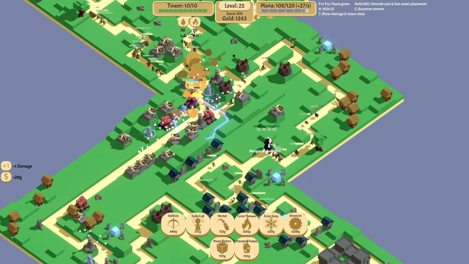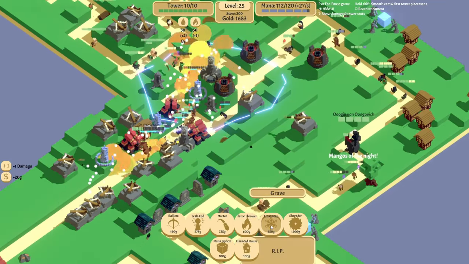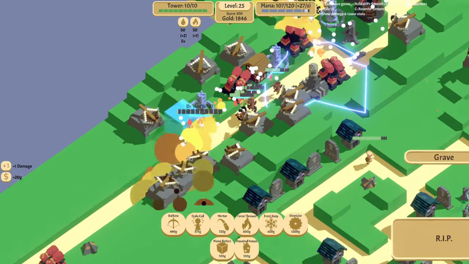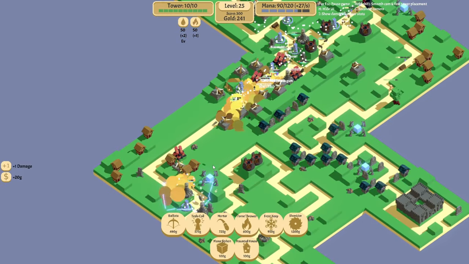Oh my god, it's Oogie round. It's Oogie von Oogovic. You can't be having him getting through. Frost, frost. What? That's another... Who are you? Okay, he died. It doesn't matter. Slow everyone down. The mana's gonna go mental.